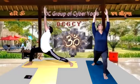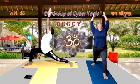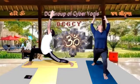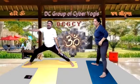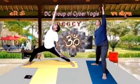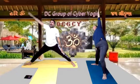Inhale, raise both hands up, look up into the ceiling. Warrior 1, Virbhadrasana 1. And come back. And reverse warrior on the same side. And come back.